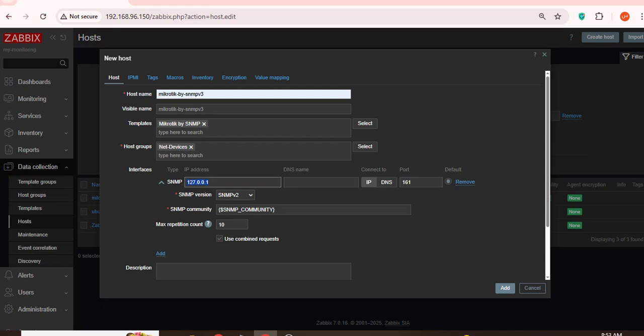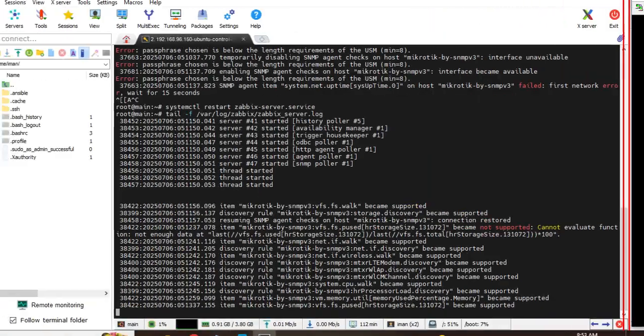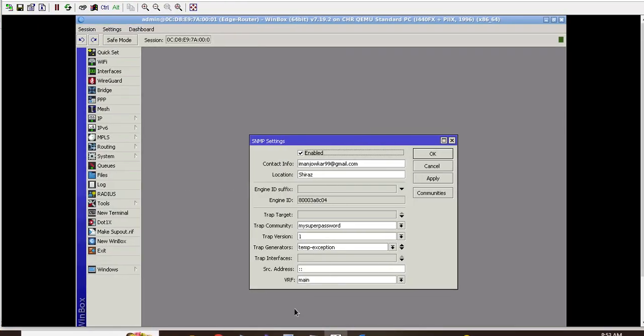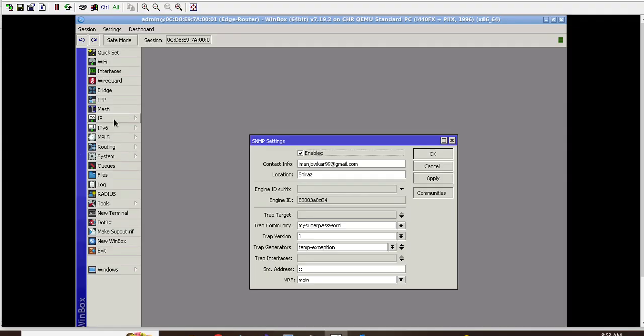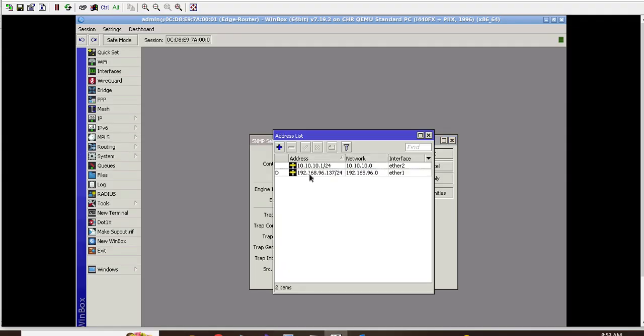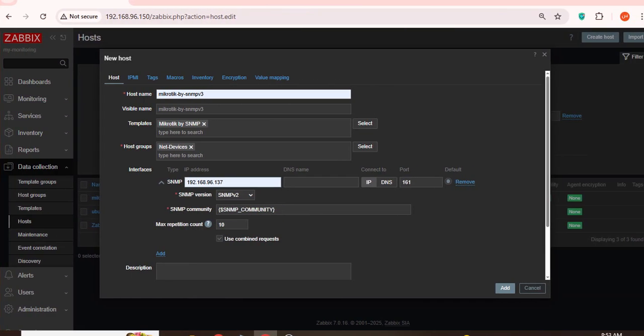SNMP, the IP address of the MikroTik, 192.168.96.137, which is this IP address set on Ether 1 on the MikroTik. Come here, IP, Addresses. You can see this IP address is set on Ether 1 on the MikroTik.